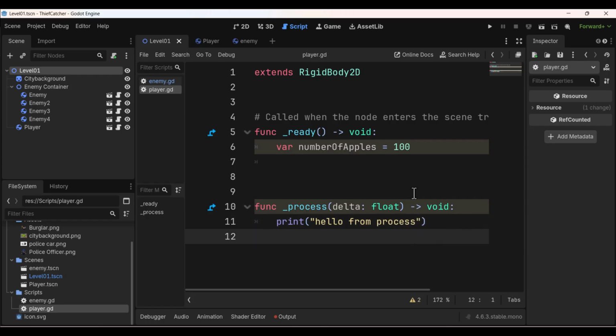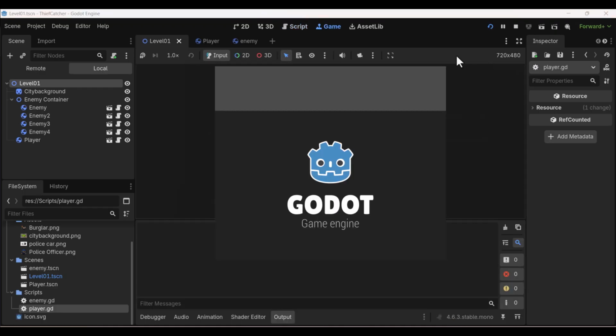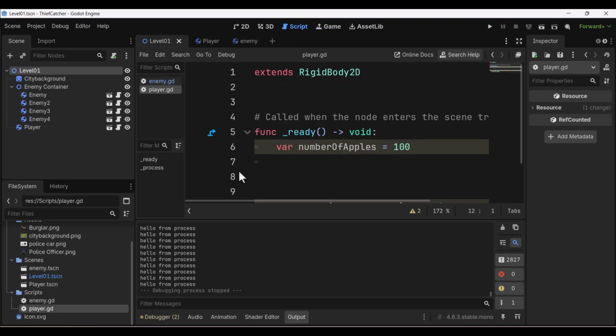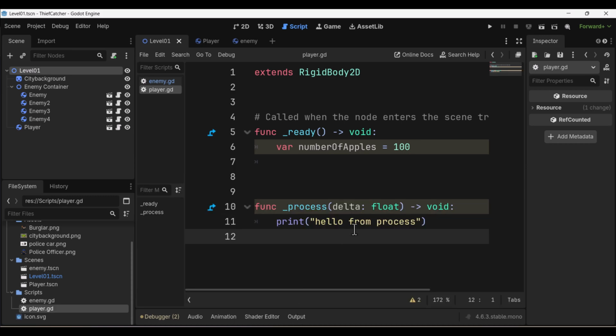All right, let's save this. Now if I run the game and close our window here, you look at the bottom and it says hello from process over and over again, running 1000, 2000. So it's running every frame. I have a pretty powerful computer here, so I'm probably hitting at least 60 frames a second, and Godot is super performant, so that helps too.